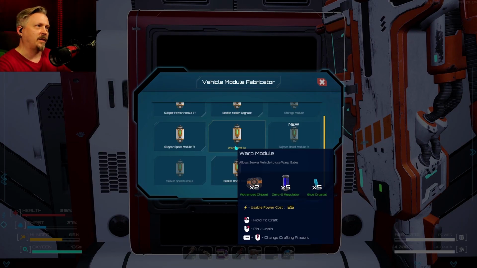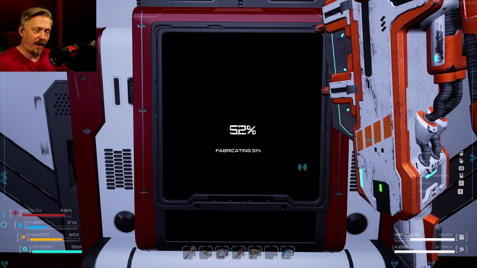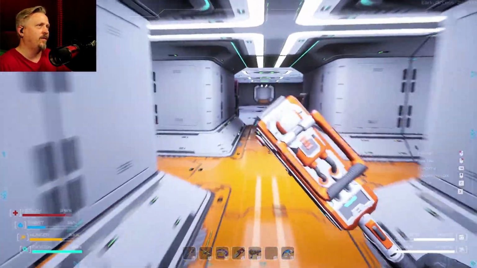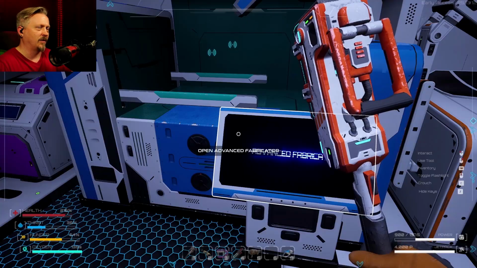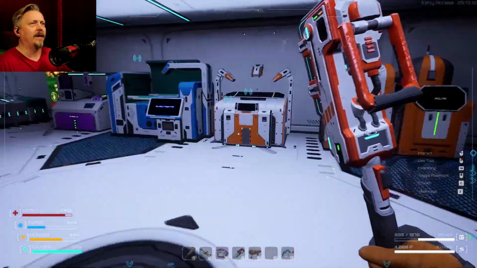Yes, 2 chipsets for the warp module. I'm going to go ahead and do that. The boost module, I've got more speed now with the speed module. I feel like I could get away with not having the boost module if it came down to picking between that and the warp module. We definitely got to get the warp module. I need 1 more advanced chipset and 4 nickel left after that. It's going to take 3 nickel. And I have a total of 7 nickel. I have just enough.